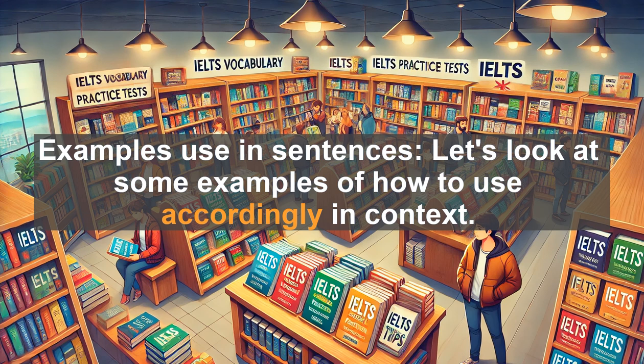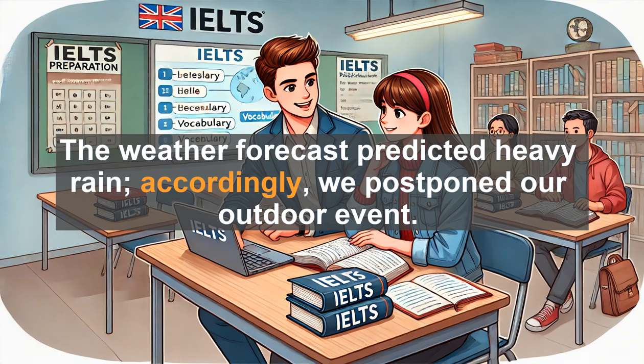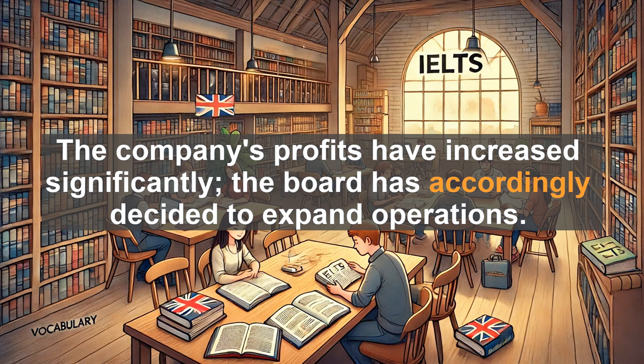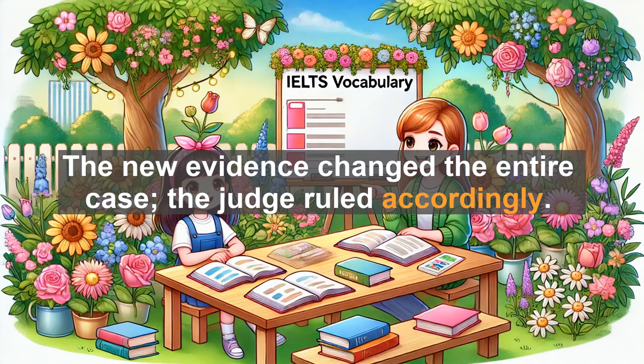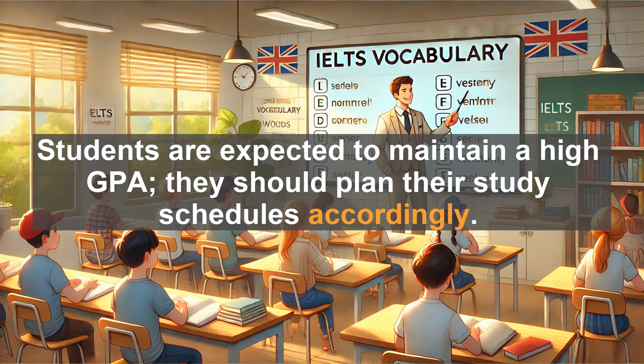Examples used in sentences. Let's look at some examples of how to use accordingly in context. The weather forecast predicted heavy rain. Accordingly, we postponed our outdoor event. The company's profits have increased significantly. The board has accordingly decided to expand operations. The new evidence changed the entire case. The judge ruled accordingly. Students are expected to maintain a high GPA. They should plan their study schedules accordingly.